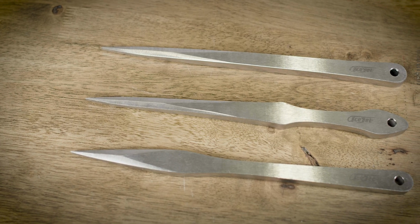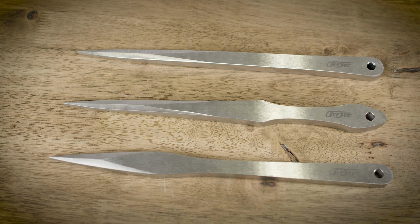So here's the thing. The AceJet Bo-Shurikens are a blast to throw. I have fun throwing them. They're cool, they're large, they're heavy, and they're a blast to stick into the target.